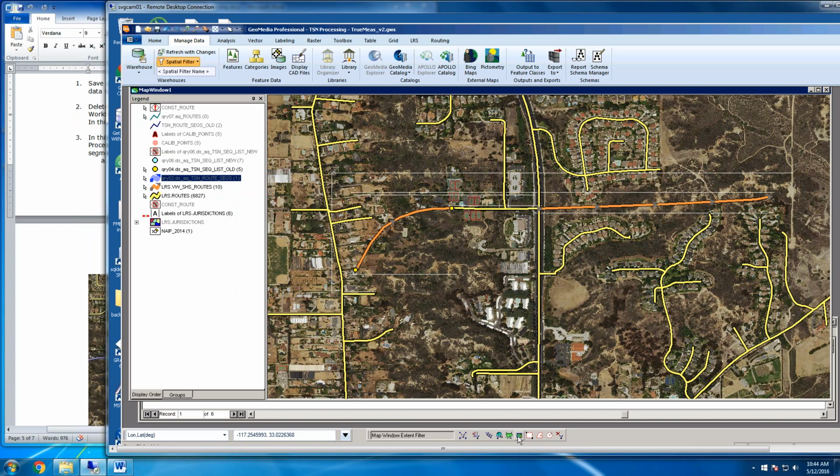This button right here applies a spatial filter based on your current view window. Essentially it draws a box based on where you're viewing on the map. And so when I bounce the connection with this, there we go, it just reread and everything turned orange.